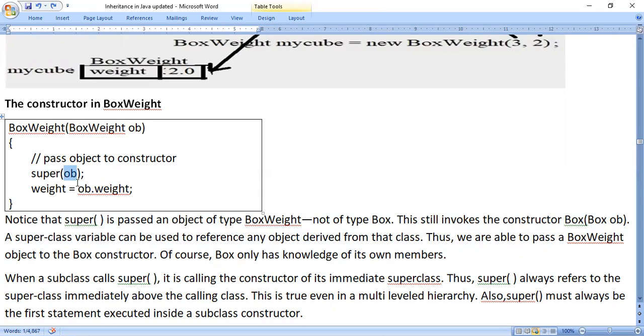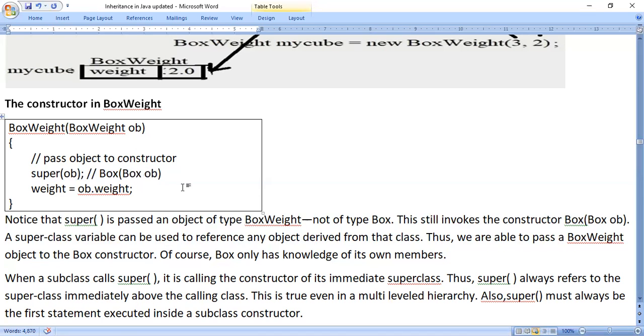Even though we are passing an object of the subclass, because ob refers to the BoxWeight class, when this particular line is executed, we should see which constructor it will call. It will call the superclass constructor, that is the Box class, the constructor where we have Box(ob). So BoxWeight ob refers to the BoxWeight class, and Box ob refers to the Box class.